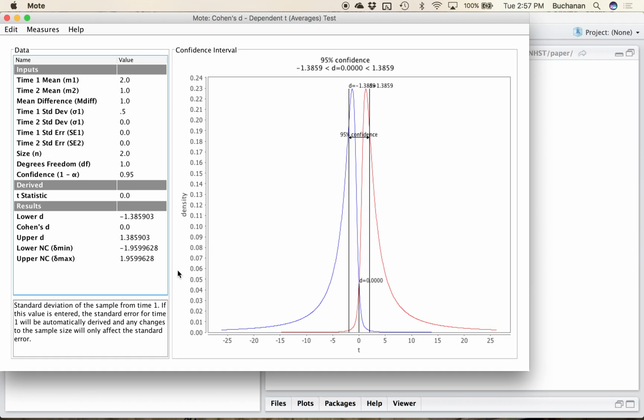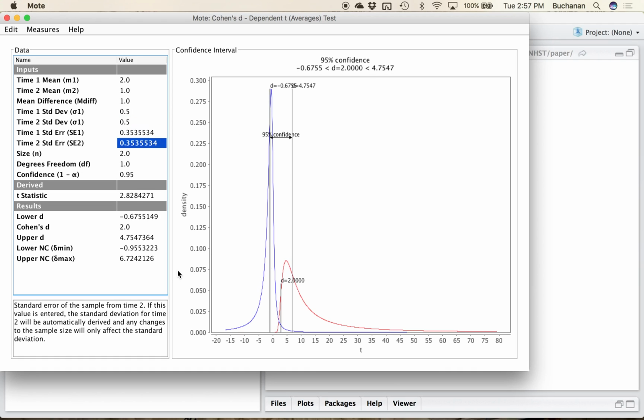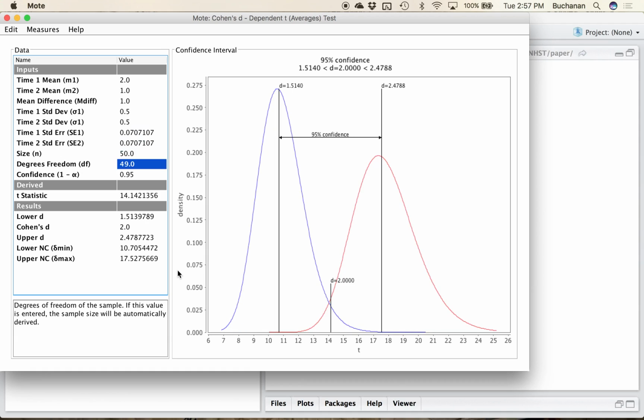Let's say the standard deviation was 0.5 each time, and we had 50 people in our study. That will calculate our t statistic, which is used to create the non-central t distribution. And it would tell me that my Cohen's D was 2 because I'm not good at making up examples, and that the range of that was 1.5 to 2.5-ish. And this program worked great for a while. It created some cute pictures.